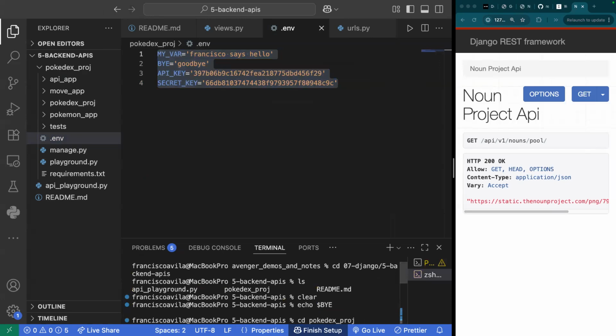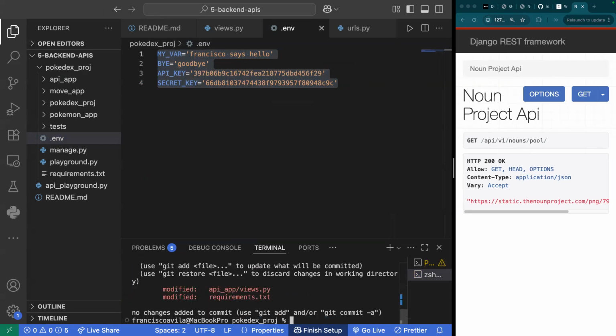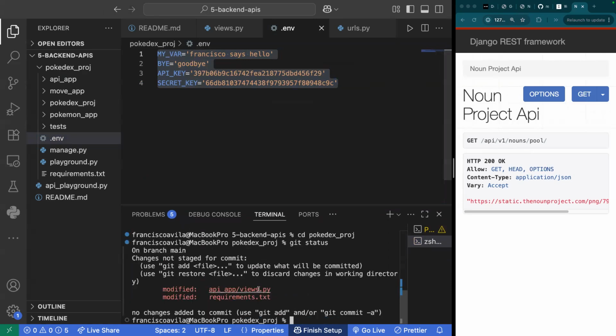If I go into Pokédex and I type in git status, you're going to see that it's not keeping track of this .env file. The only reason why it's not keeping track of this .env file is because we have a parent .gitignore in the entire GitHub repository that's already accounting for .env files. So that's the reason why this isn't green or showing up here as a new file added.